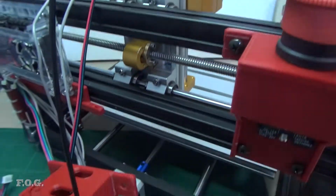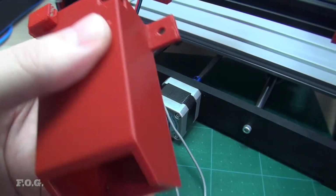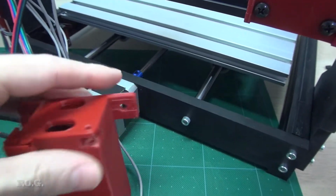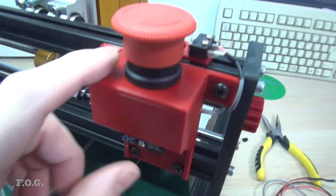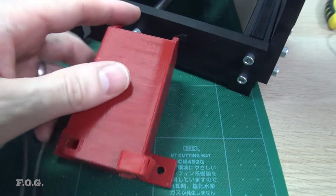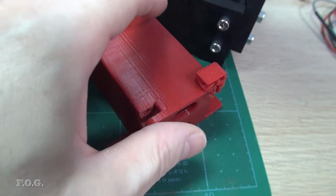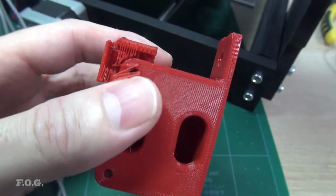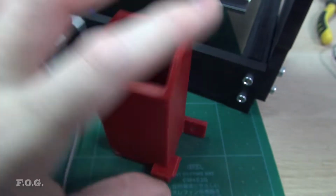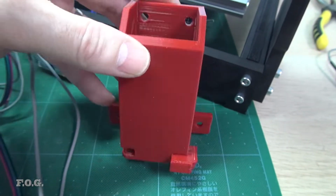And just one point on this is that anyone who's watching this channel knows that I hate supports and I never use supports. So this is actually printed like this, just like this was also printed like this. And you'll see that I actually am using a support for once. I'm actually using a support to support this overhang here. And well, as much as I hate supports, I must admit this is quite useful in this situation. So I'd say I hate supports, I don't use them, but I will use them, and I use them sparingly.